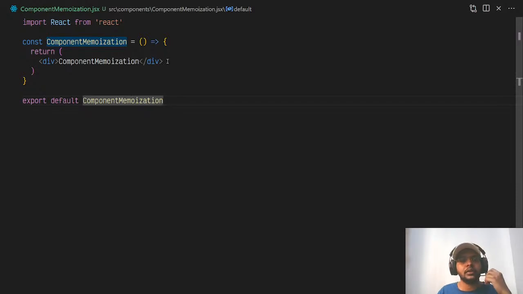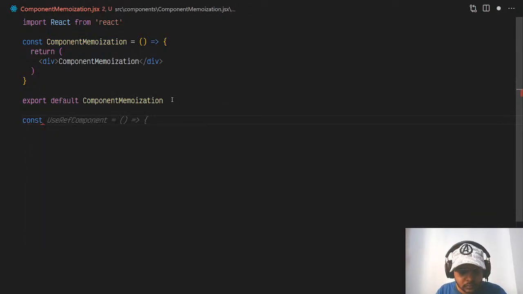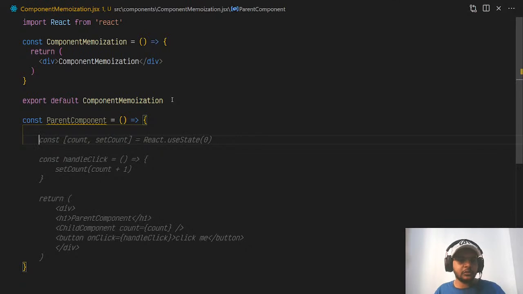What should I do to use that example to memoize this one? Let's create another one. So this is the parent component which will actually use this memoized component.